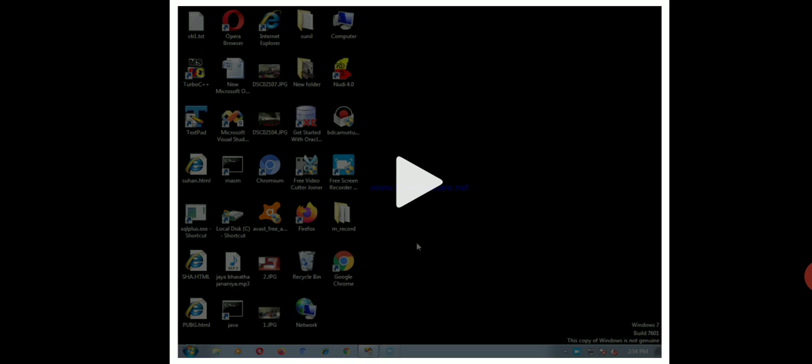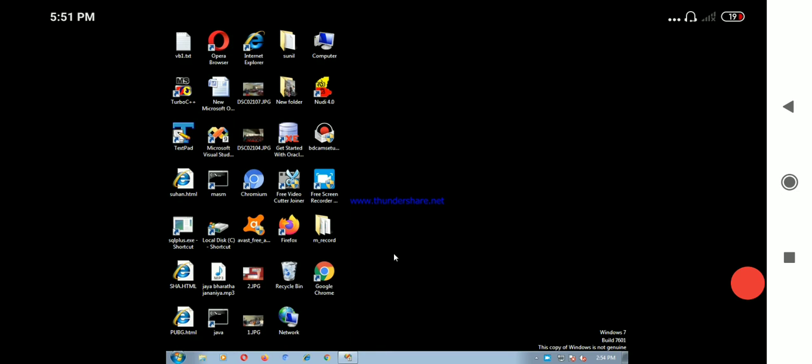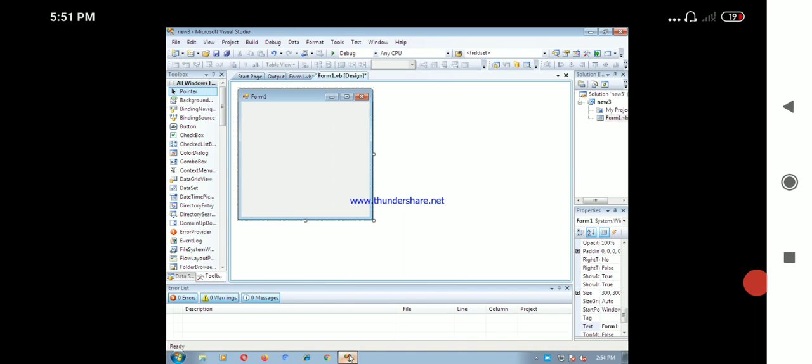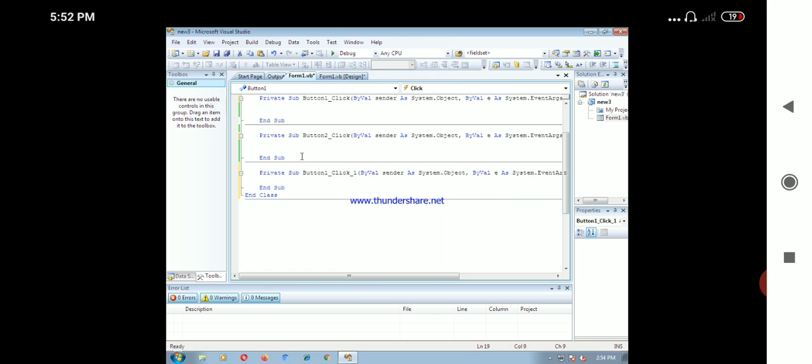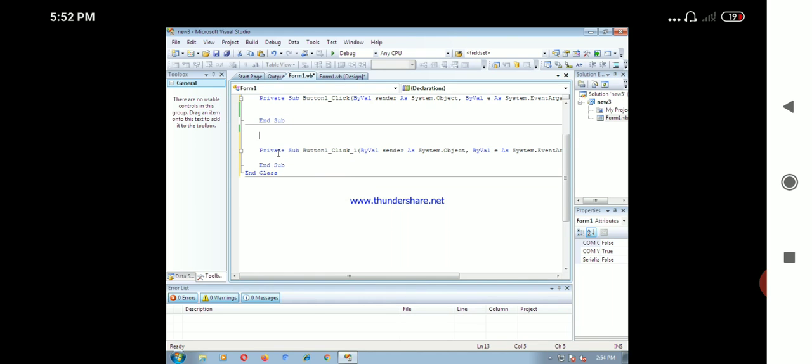Here we will see one example of using the Location and Size properties. I am using a Button1. If you double click it, you get the code form.